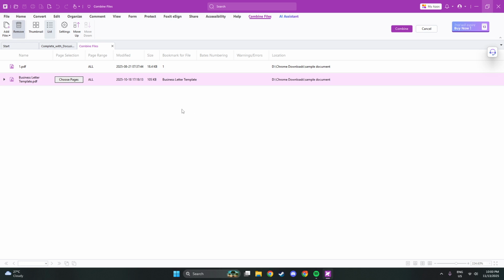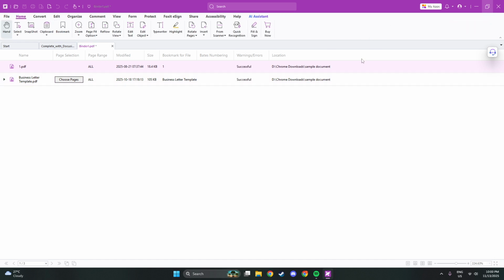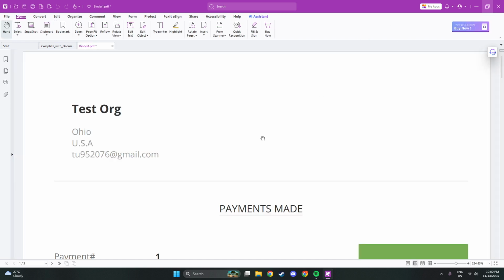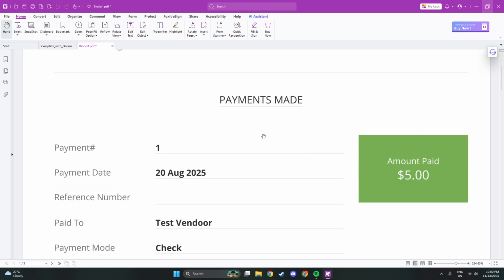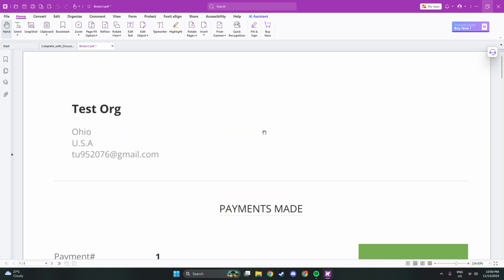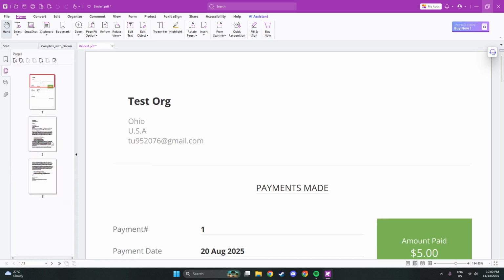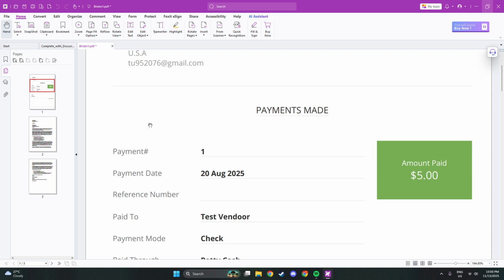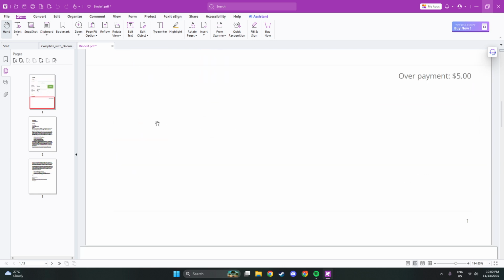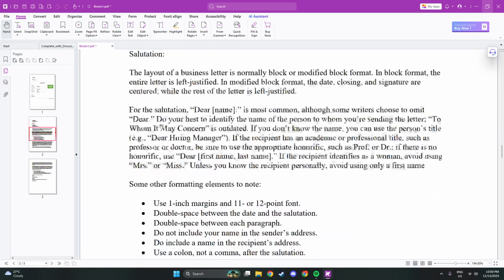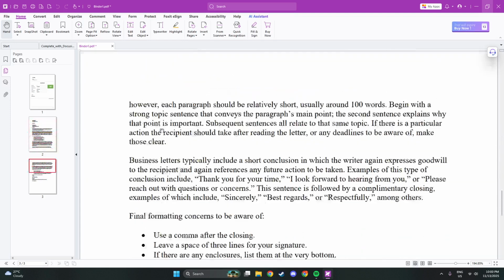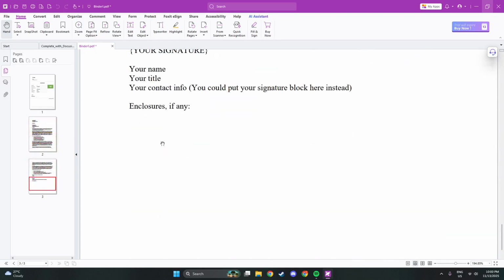After you're satisfied with the order of the files, the next step is merging them. Look for the option that says Combine. If you've navigated through the Convert path earlier, this may appear as Convert instead of Combine. Clicking this button will initiate the merging process. Depending on the size and number of PDFs, this step may take a moment, so be patient as Foxit works its magic. Once the process is complete, the newly merged PDF will automatically open in Foxit, ready for you to review.